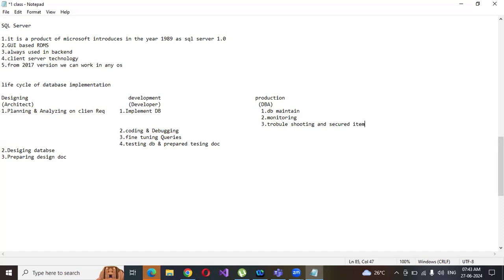They troubleshoot those issues. And security means they maintain the security levels for every item. For example, if you want to log in to the production server, they give permissions, like read-only permissions: don't do any insert or update. Those security permissions are also maintained by them.